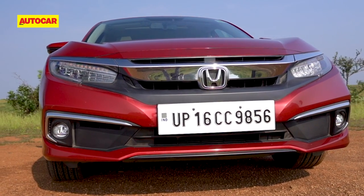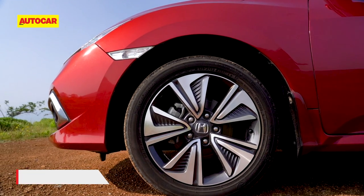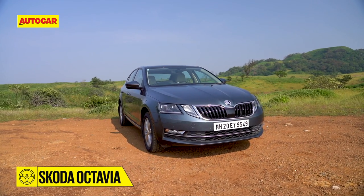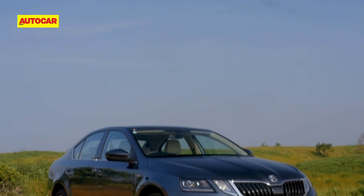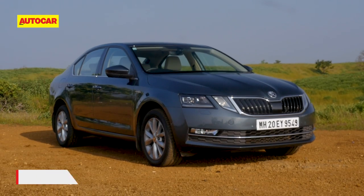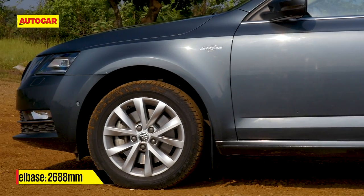Other things like the detailing on the lights and wheels only further the Civic's exotic appeal. The Skoda Octavia clearly looks like the European car of the trio. It lacks the flamboyance of its rivals, but there will be many who will take to its clean-cut understated form. Styling is neat, the subtle detailing is elegant and even six years on, the shape looks classy. Nicer wheels would do the trick on the Octavia too.